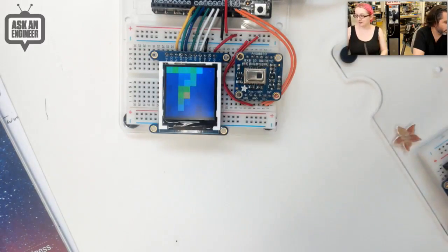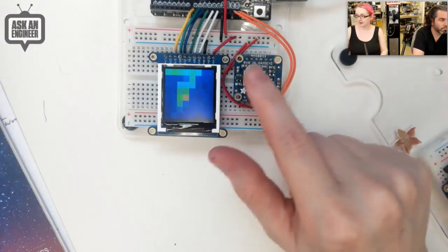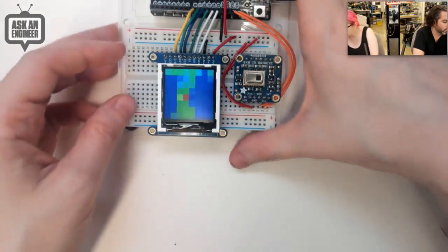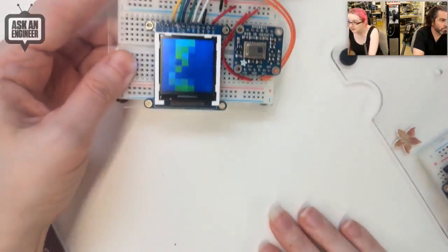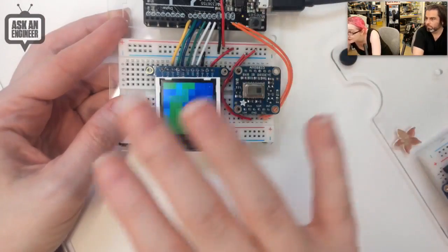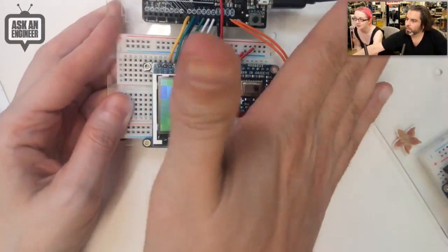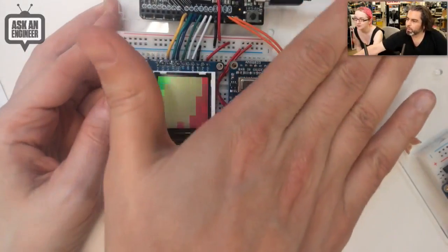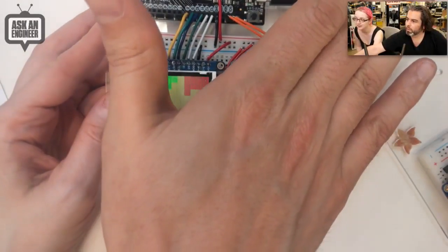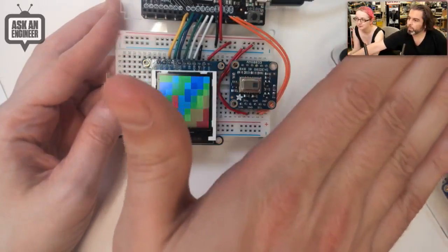This red dot is actually the camera itself — the camera runs a little hot so you see a red dot. If I tilt it and put my hand over it, you can see the heat. Putting a warmer hand over it shows a much brighter reading — she runs hot and shows up bright red. 'I'm always running a fever!'